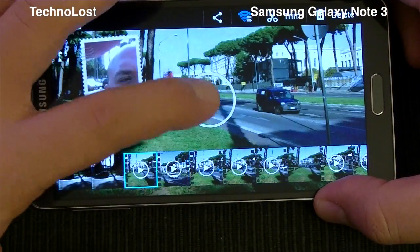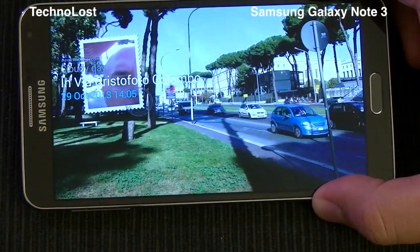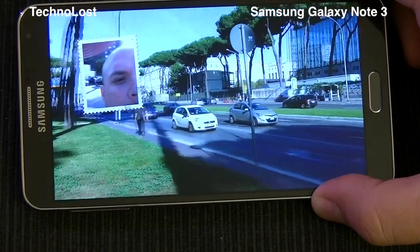Talking about bit rates, this is the 720p video. What's more, we have a lack of smoothness and even of details here.